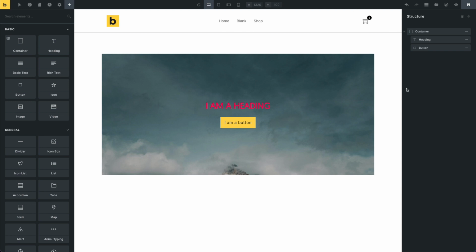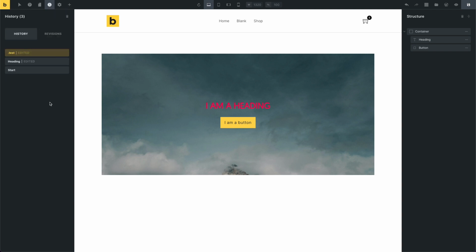Okay, another cool addition in Bricks 1.4 is the history panel. We talked about this a little bit already, and I showcased this on Facebook. Now, if we go here to the, previously it was just only the revisions tab, now it's also the history tab, you can actually see the changes that you perform inside of the builder. So the steps you see here are the same steps that you actually go through when you click undo or redo. Okay, so in my case now I edited this test class. So if I'm gonna undo, you can see now my change that I did here on this heading is undone. Okay, so then I'm back at this step. If I go one step further, I'm actually at the starting point where I started editing this page.